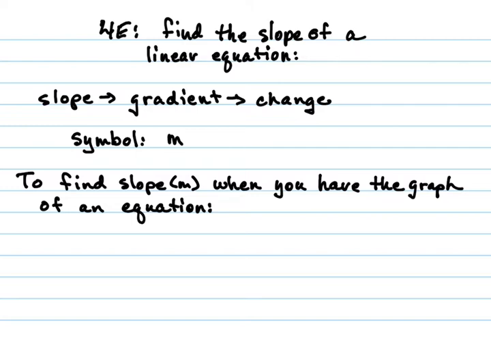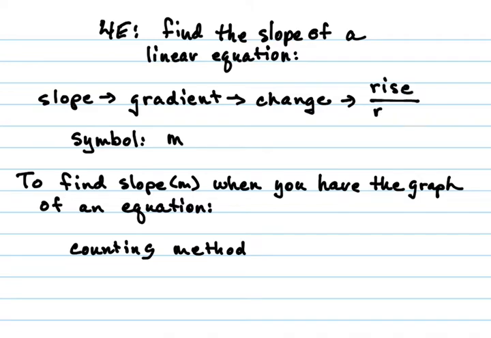And if that's the case, then it's really easy to find slope by counting. So what we're going to do is we're going to use the counting method. Now to do that, we need to define slope in a way that will give us what to count and where. And slope is always defined, so let's go back and add one more up here, as rise over the run. There you go, good.